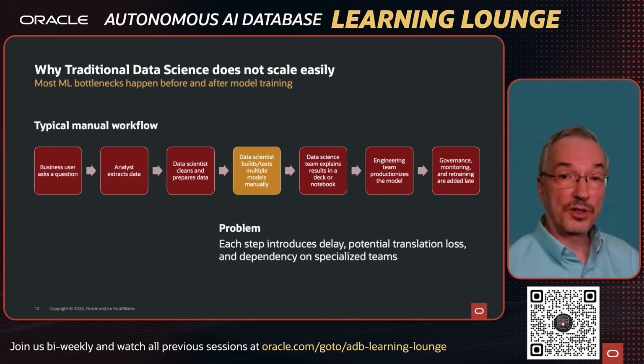The business goal may be clear at the beginning, but by the time the model is built, the output may not fully match the decision the business needs to make. The key point here is that the model itself is only one part of the work. A lot happens before and after model training: data preparation, validation, deployment, monitoring, and business adoption.